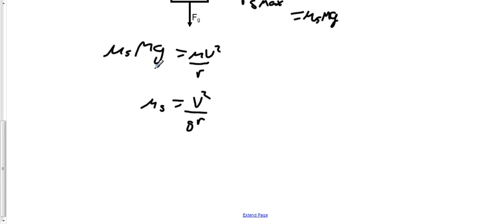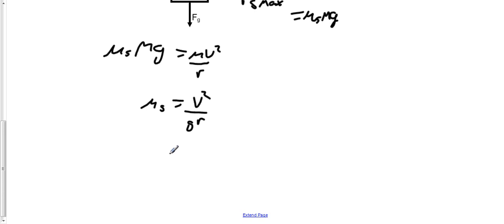So actually, the maximum speed you can go around a corner doesn't depend on the mass of your car. What does it depend on? Well, it depends on the speed, and it depends on the radius of the curve. So whether you're in a truck or a smart car or a motorcycle, so long as you're going around at a constant speed and the radius is constant, all that really matters here is the coefficient of static friction.